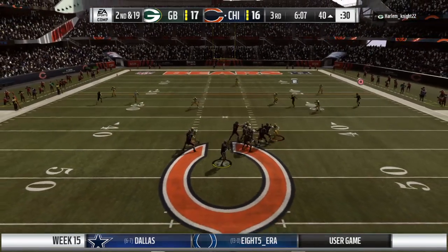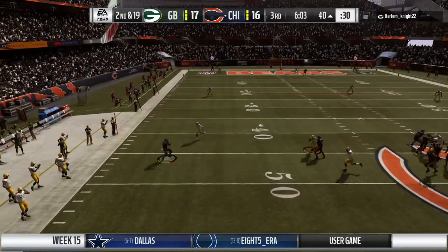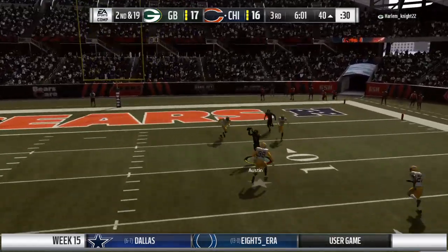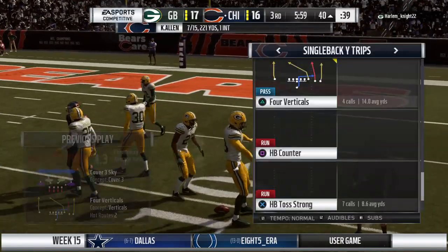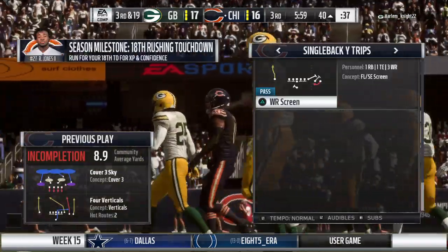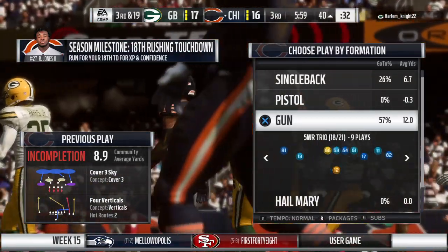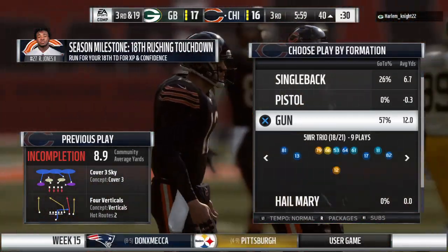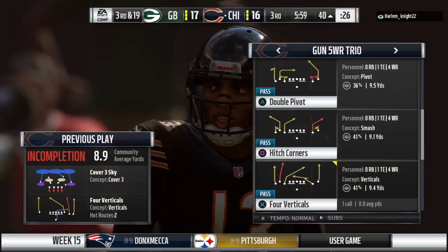On second down, here's Allen. Forced out to his left. Now he'll let it go deep right side. And incomplete there. A nice hit jars the ball free and brings up third down. Tremendous field position there and a perfect time to do exactly what they did. Take a shot at the end zone. And they went for the big play, just unable to complete it.